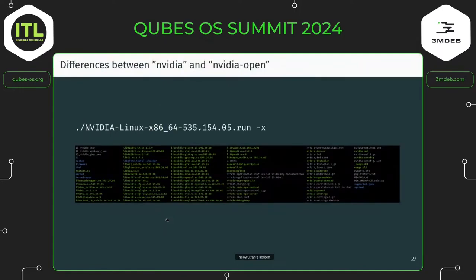I decided to try to compare those two drivers. The official installer from Nvidia contains those two drivers. Basically, each driver has a blob that is a driver core and a build chain to add a layer of communication with the kernel. So we have binary blobs, some makefiles, and some C source code.